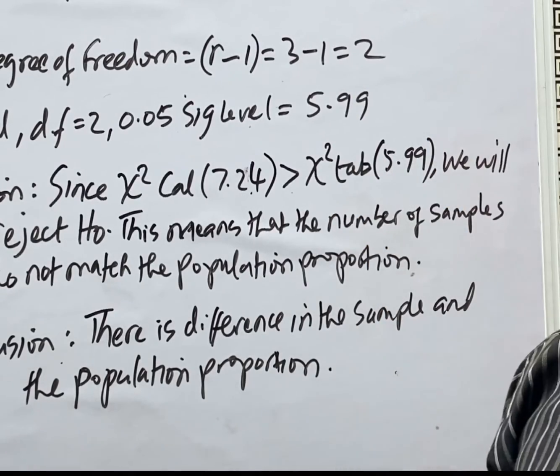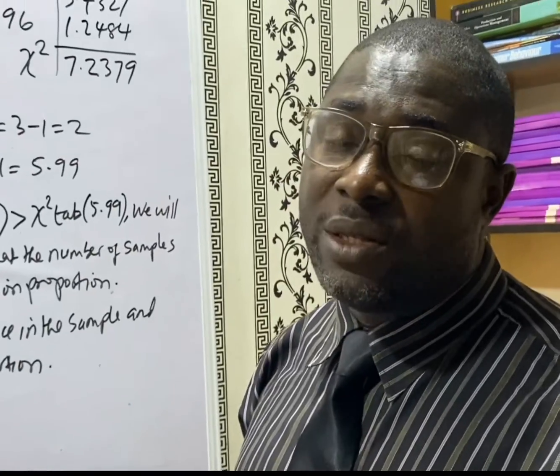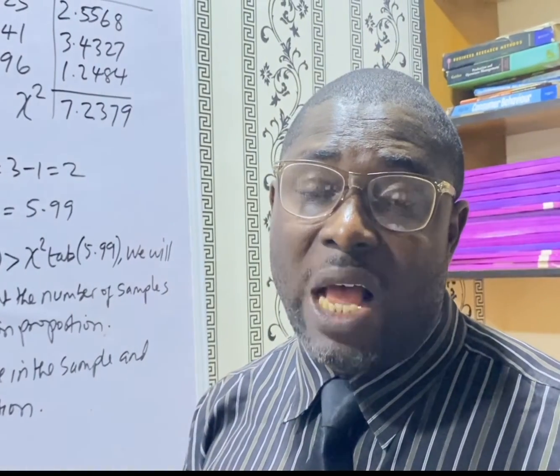This is the solution to this question. This is how to solve a question on tests of goodness of fit. Remember, tests of goodness of fit will present percentages or proportions for you to use as a basis to compare observed values against what is expected in the population. Determine the expected values, compute your chi-square, and compare with the critical value from the distribution table. If chi-square calculated is greater than the table value, you reject; if it is less, you fail to reject the null hypothesis.